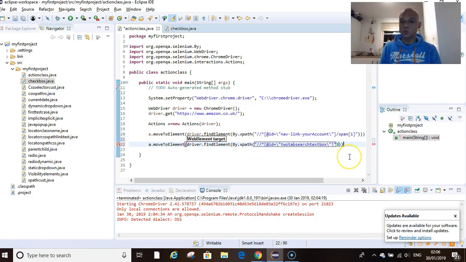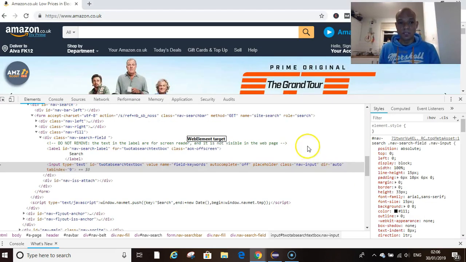So now the movement is you click, and then you hold down your shift button and then you send keys. So that's what we want to mimic.